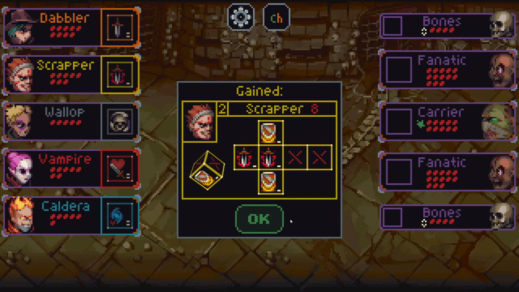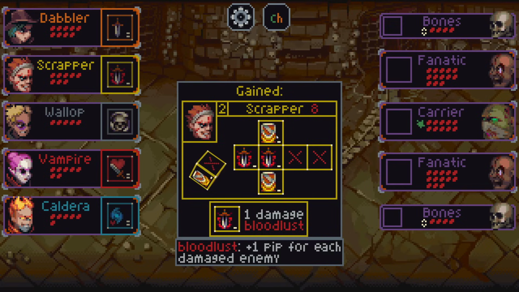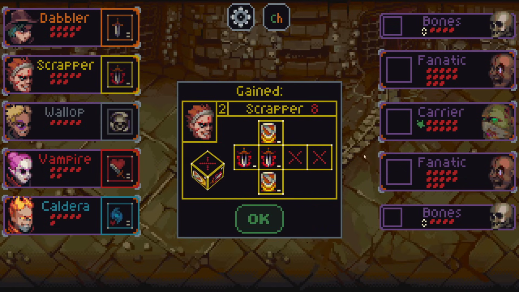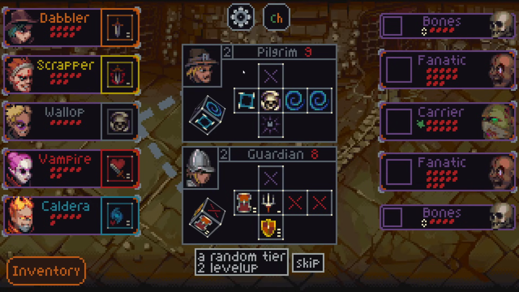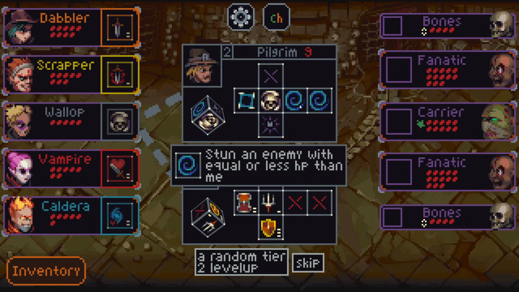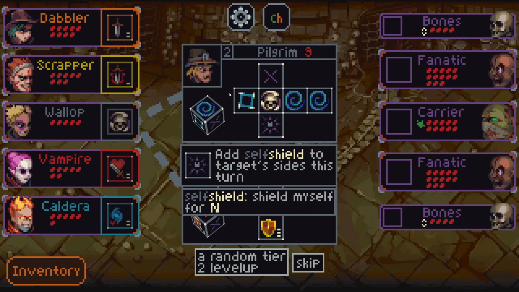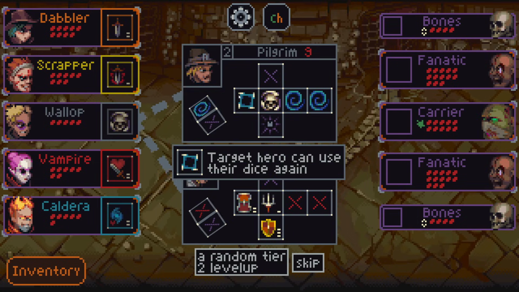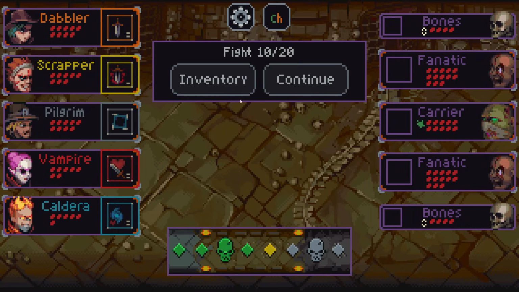Okay. Scrapper. 1 damage bloodlust, plus 1 pip for every damaged enemy. Damage steel. There's so many enemies here. What's going on, man? Pilgrim. Target here can reuse their die. Ally can't. Yeah, let's go for the Pilgrim. That sounds good. Guardian barely has any faces, so I'm going to say no.